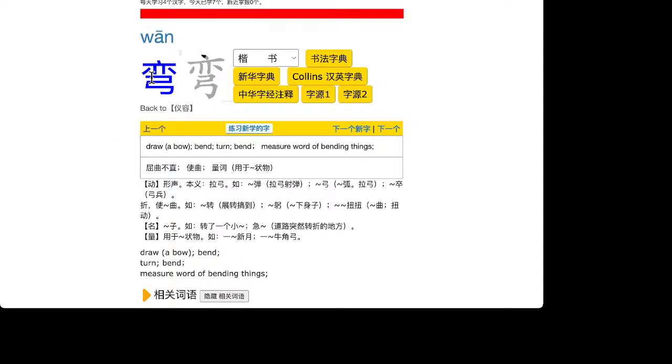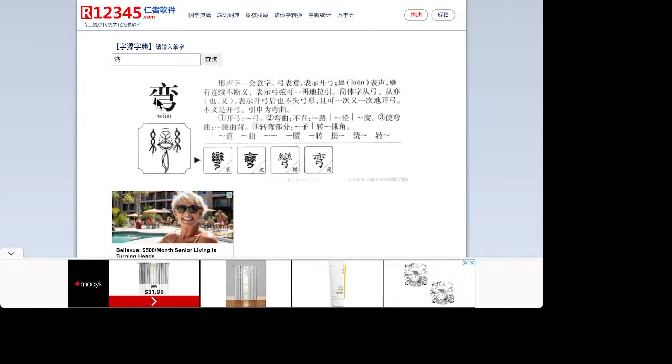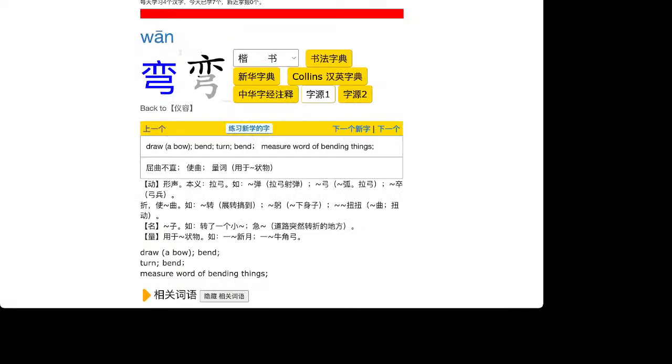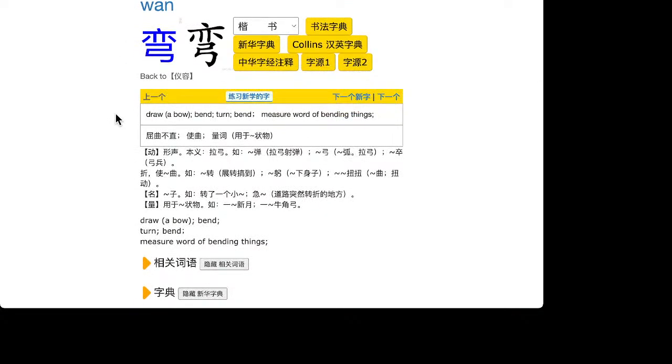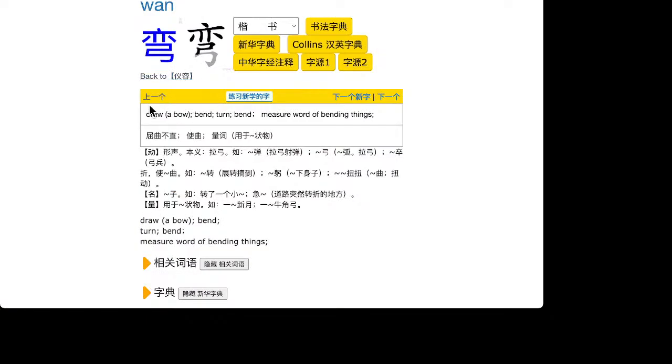One. This one, this on the bottom here, 弓, refers to a bow, like used in archery. And then on top, this is referring to something that is the same. So it's like about how every time you draw the bow and you bend it, what's it called? The bowstring, it snaps back into its original position. One means to bend or turn.